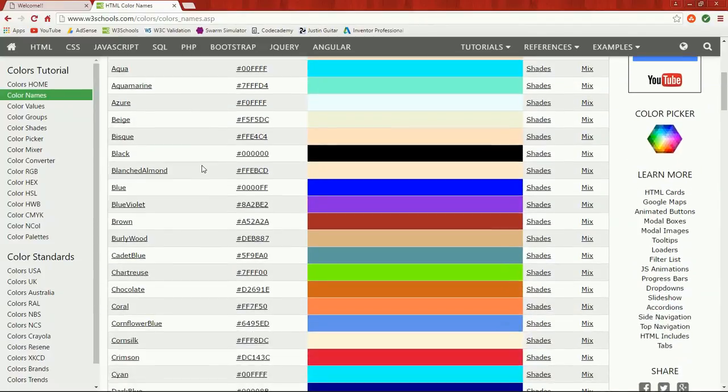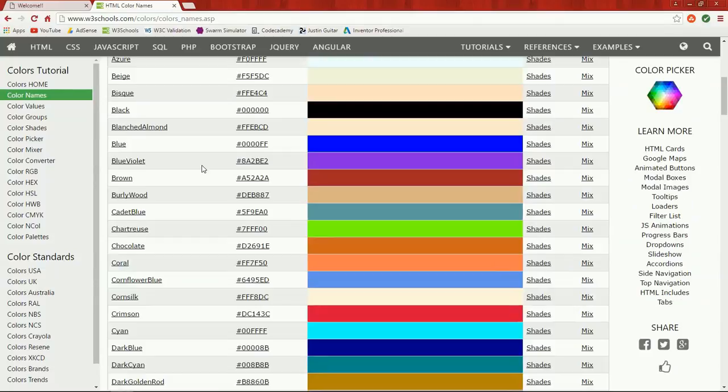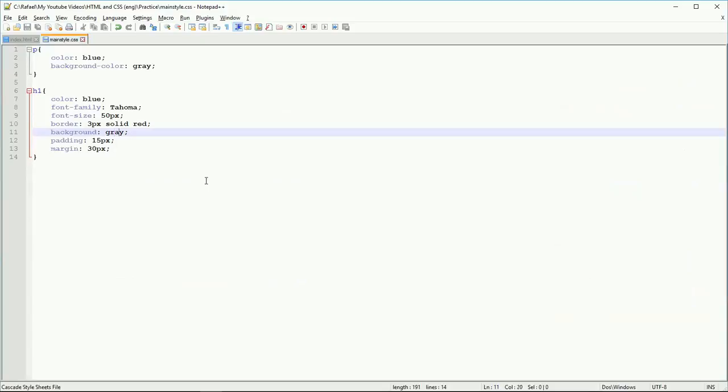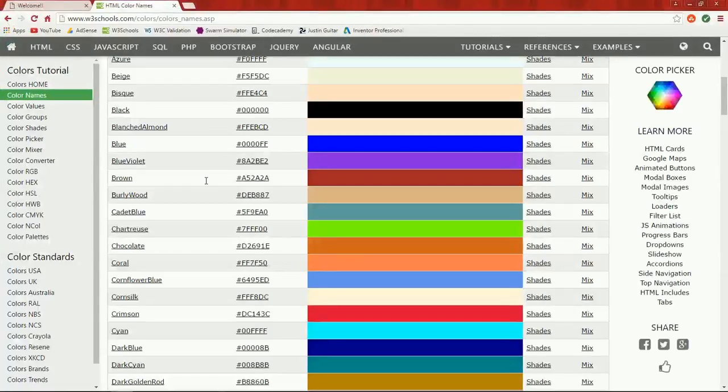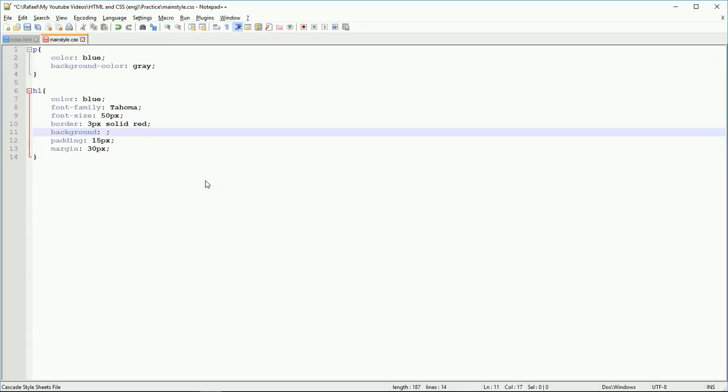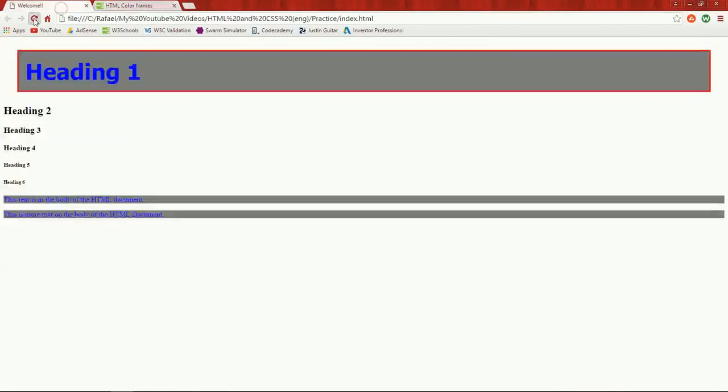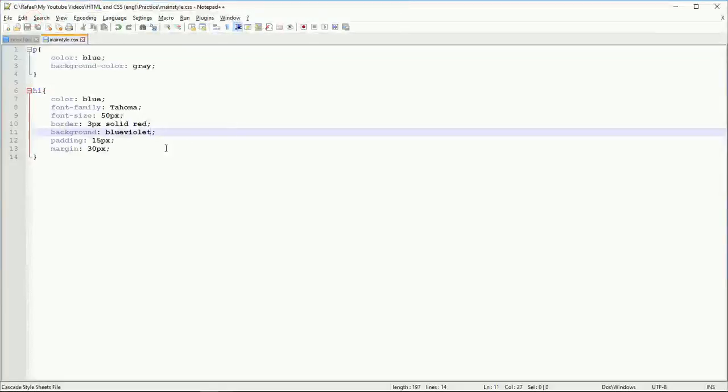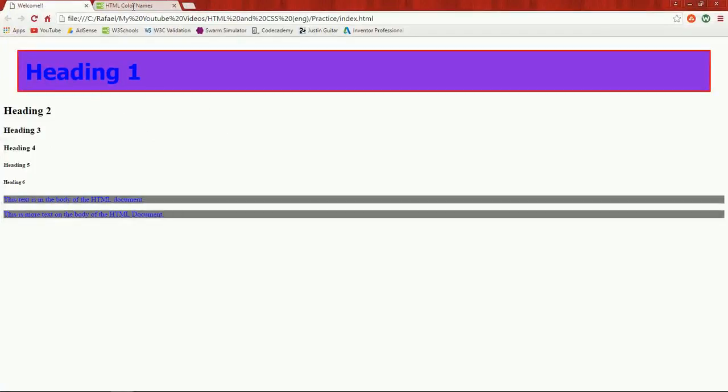So let's use some of them, following a little the tutorial that I just made in Spanish. Let's show this one, blue violet, and go back here. Now you gotta write it exactly how it is shown here. If you put it, for example, like that, blue violet, might seem right, but well, it's actually working.